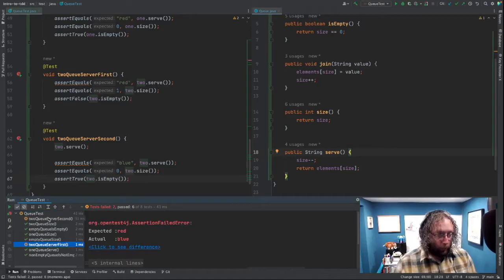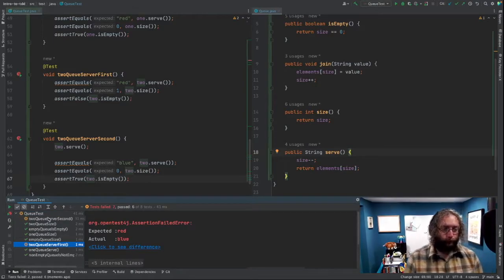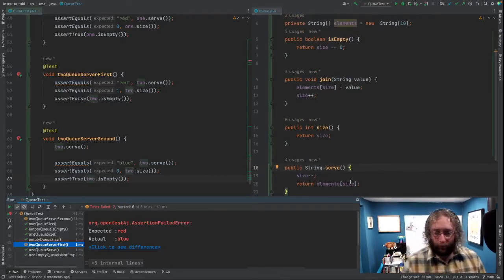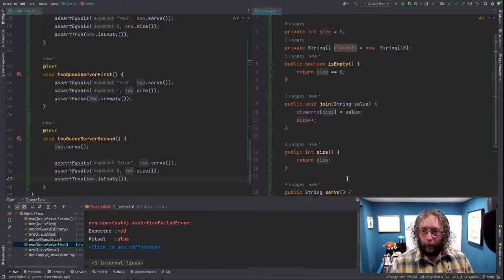So now we've broken our tests that test the serving of a queue with more than one element in it. Okay, so size is not the right thing at this point.